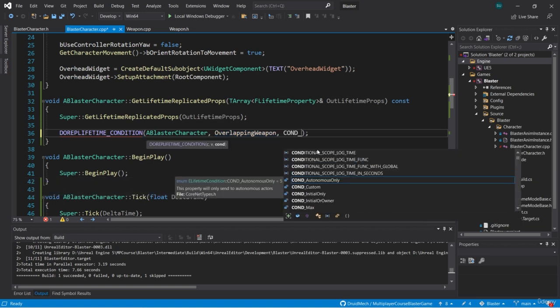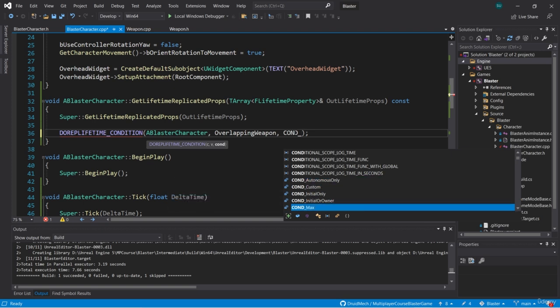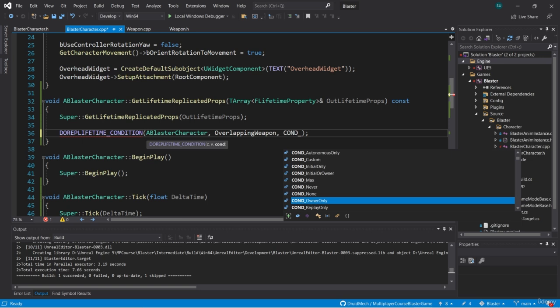Now there are enum constants that we can use to specify conditions. Notice we have condition autonomous only, which will only replicate this to autonomous proxies. We also have several others, including owner only. Now, we're going to talk more about the concept of ownership, but think of it as whoever's controlling the pawn.